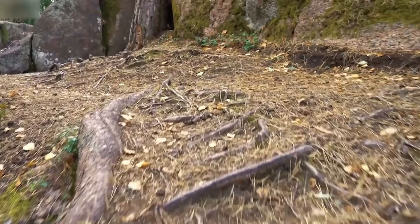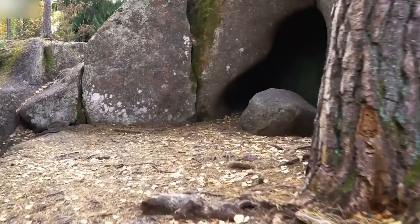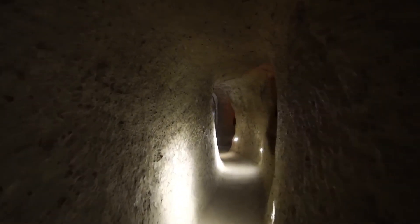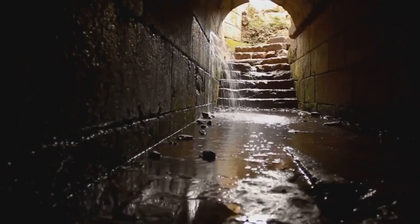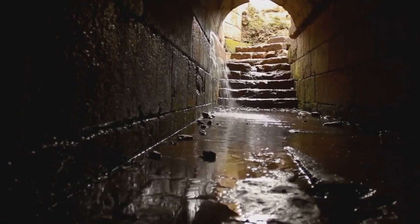Number 2. From India we now travel to the heart of Europe, to an underground labyrinth that extends like a network underground — thousands of tunnels, some of them more than 12,000 years old, excavated in the rock with a precision that defies logic. From the Stone Age, these tunnels — too narrow to be used as normal corridors — stretched for kilometers, connecting entire villages. But for what purpose?